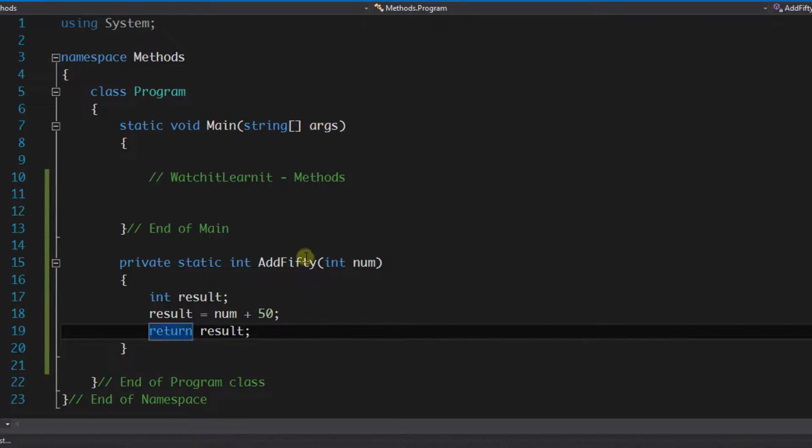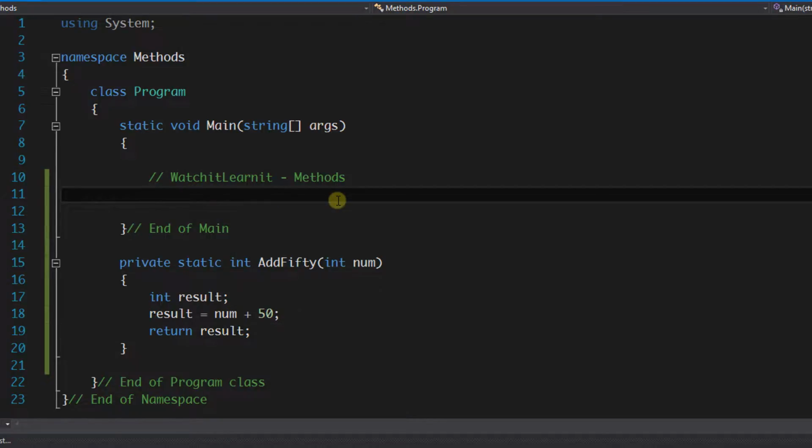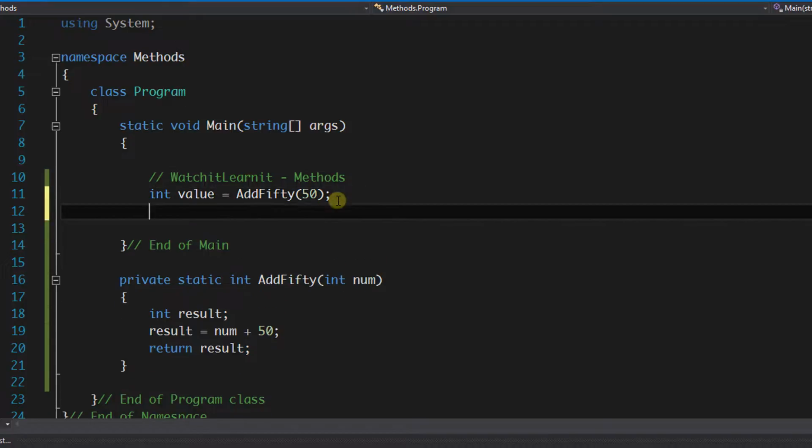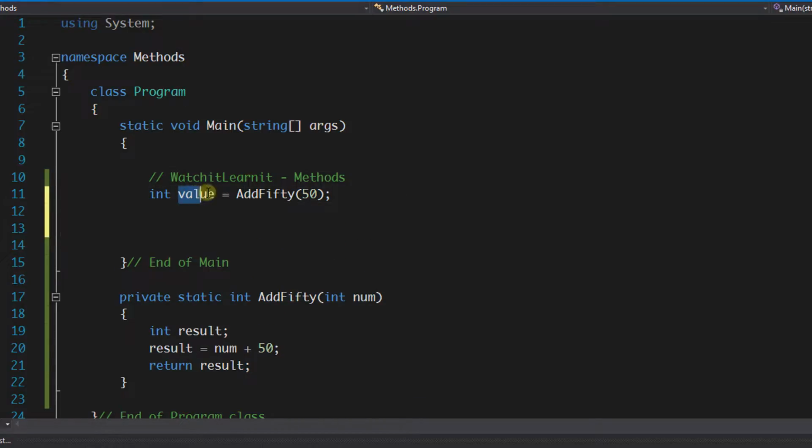semicolon, and that's that. Now we're actually going to call our method, pass it a number and use the result that's passed back. So up here we'll do int, and we'll just call it value for now, equals add 50, and we'll pass it the number 50. In theory, if all goes well, our value variable will have our original 50 passed to this method, another 50 added to it, and result passed back, so it should hold 100.